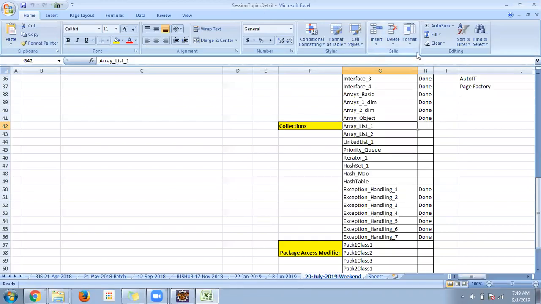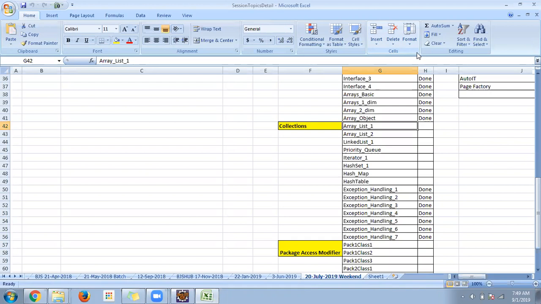Collection arrays. What is this collection arrays? So we have already seen what arrays are and their usage. So what is a variable? A variable just means I have one memory location, and I want to store a value inside that. That is a variable.